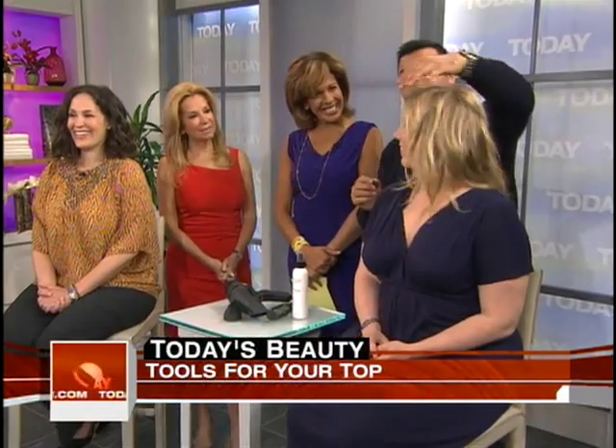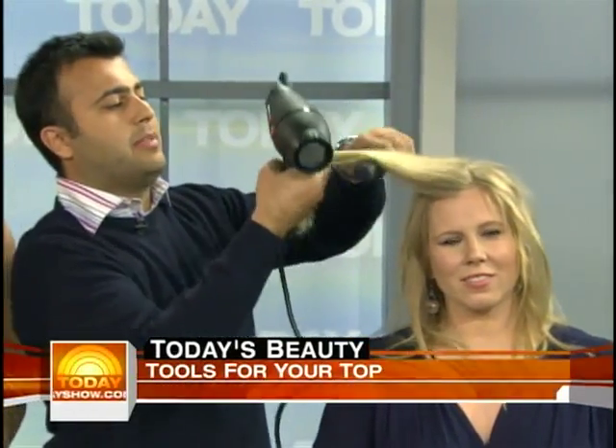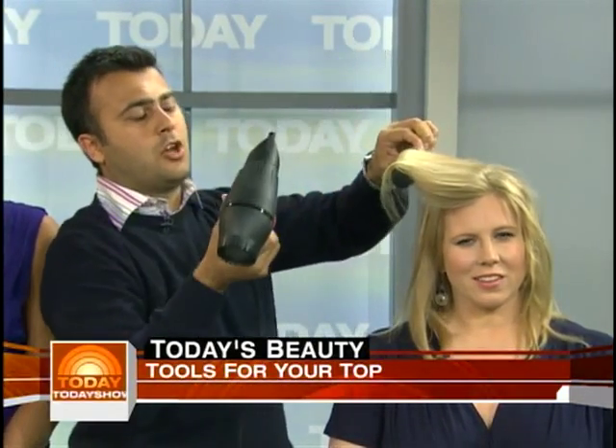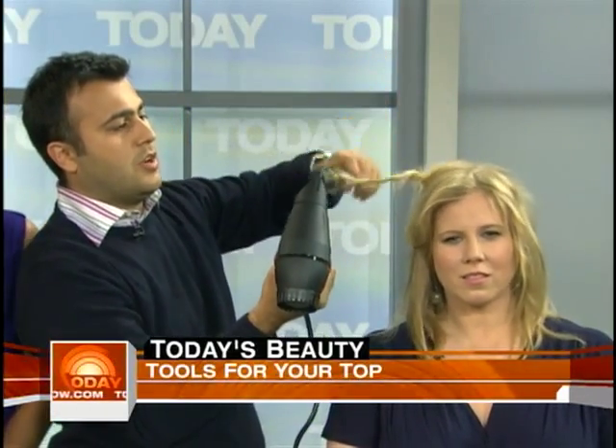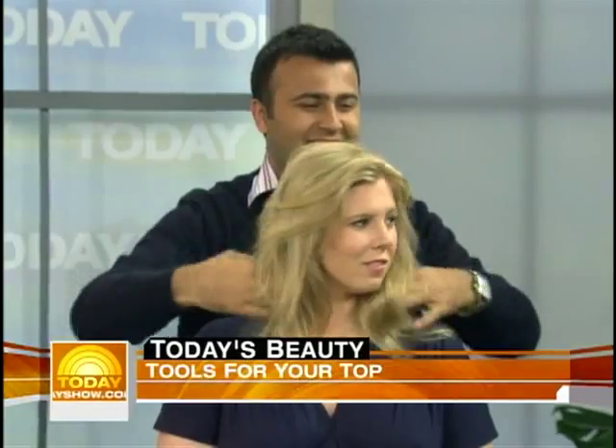We have Sarah here. Sarah has very fine, straight hair. What people normally do is overheat fine hair and overpull it when they dry it. With Sarah, the key is to wrap the hair around the brush, heat it, and when you take it out, don't pull on it — just twist it out of the brush. Let it cool off while you finish the rest of the hair. When you come back, give your head a tilt back a little bit. And don't brush it — use your fingers. Your fingers are very important for loosening the style. Natural look. Thank you, Arson, for all these secrets you revealed.